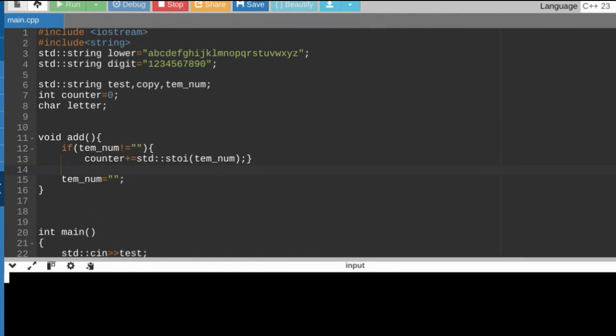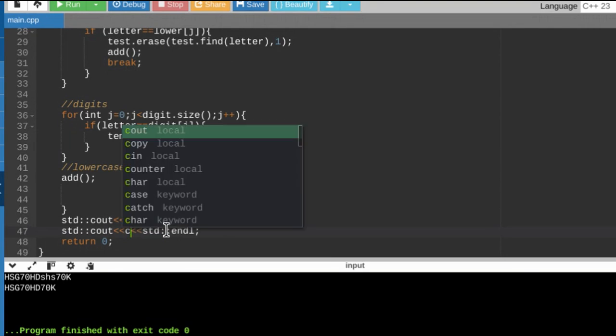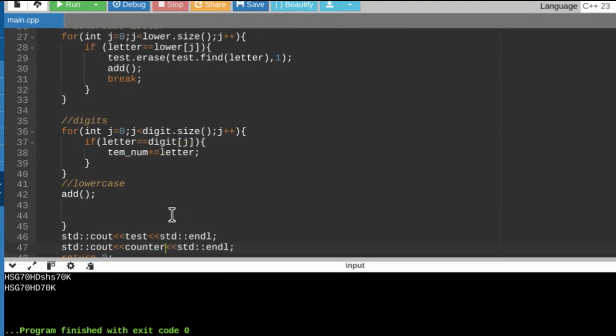So let's test if this is actually working or not. We should be getting an output of 140. Let's see if this is working. Okay, now we should be printing our counter.